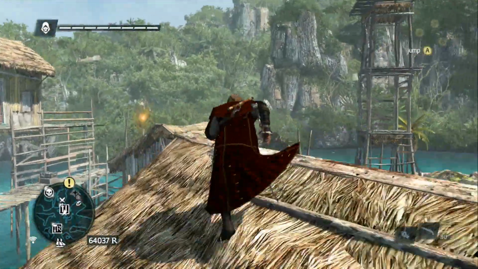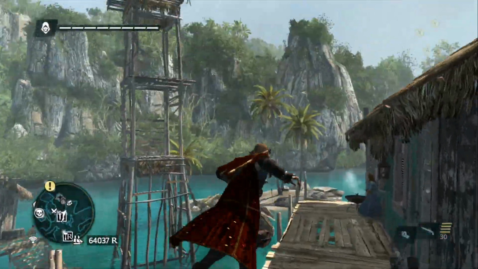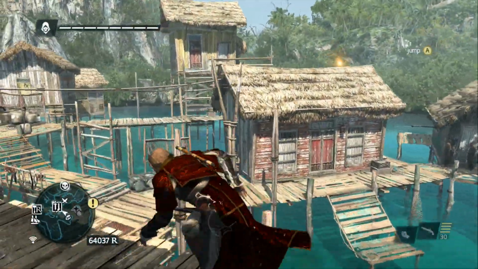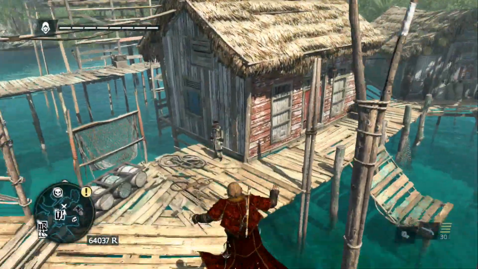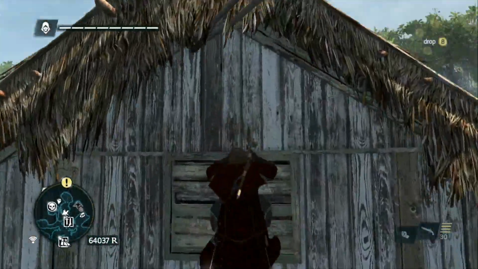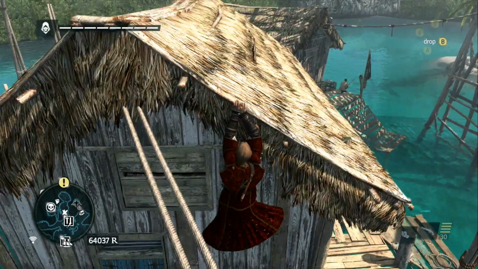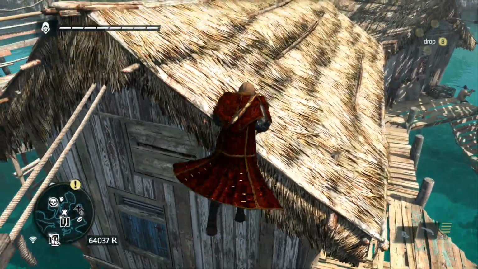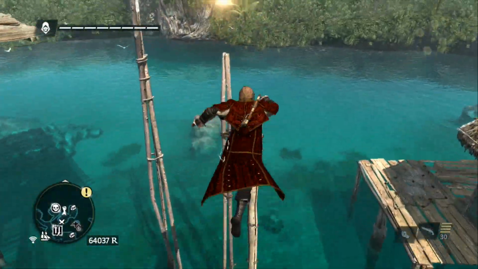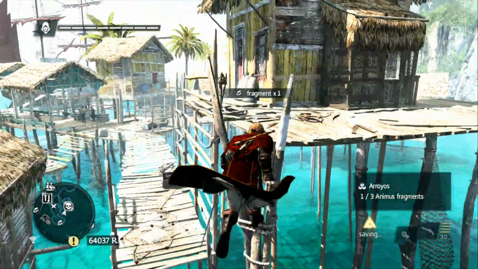Ooh, assassination contract. No, we'll get the viewpoint first. That's a pretty big viewpoint. What is the easiest way up there? Oh, fragment. Oh, shit. I'm okay. Need to disappear. There we go. Come on, get up, Kenway. I know it's only a sort of little slanty thing, but you can make it. And go. Go. And we got it.